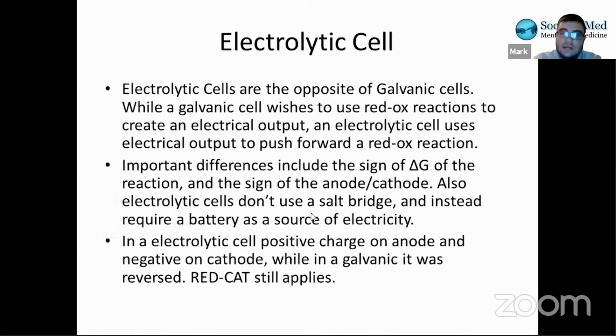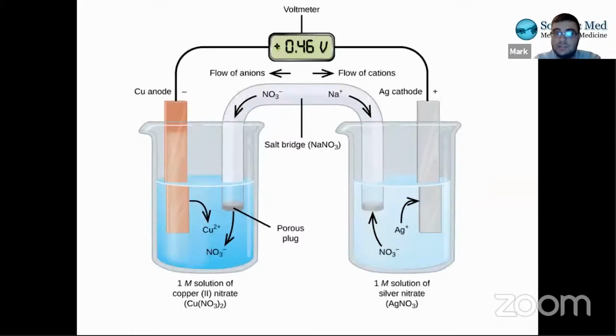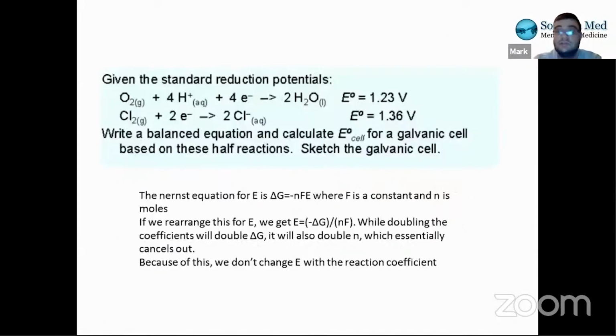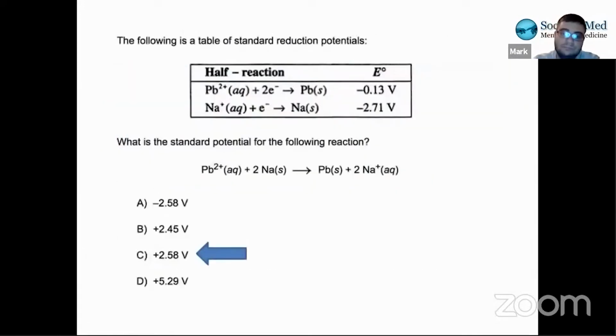Whereas in a galvanic cell, since you don't need to put in electricity, you're actually making electricity. The only thing they might have, and this isn't a requirement for galvanic cells but most have it, is a voltmeter, which just measures the amount of voltage going through. Over here, it just measures how much electricity is being produced. Whereas in an electrolytic cell, you have to make the electricity to put in.